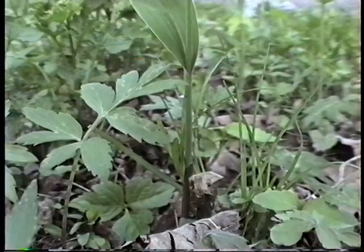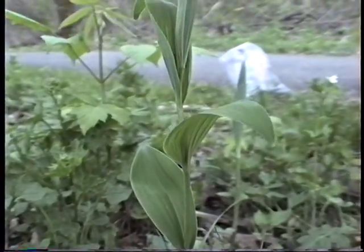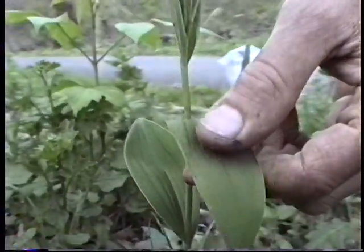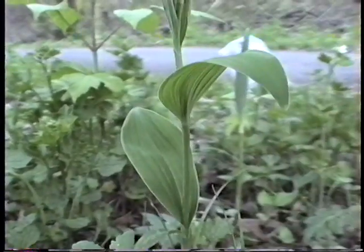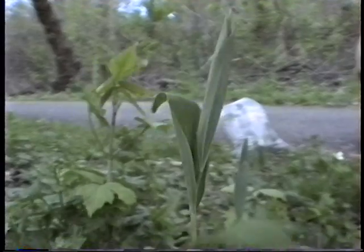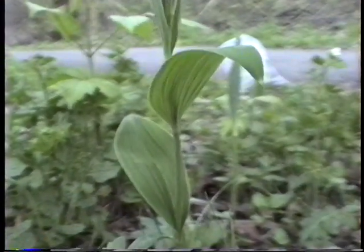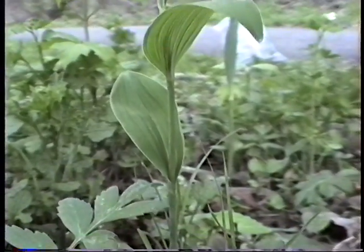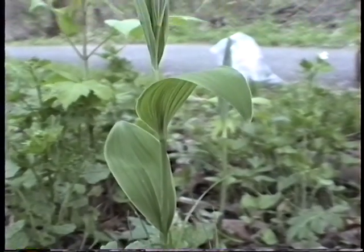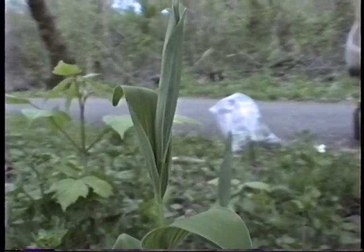Here is true Solomon seal where it's starting to open up. The plant is in the lily family with these parallel veins on the leaf. The leaves are alternate. They clasp the stem. Both true and false Solomon seal have edible shoots. True Solomon seal has an edible root, but it's too rare to dig up in most cases. False Solomon seal has a poisonous root, which is yellow. True Solomon seal's edible, but rare root is white.